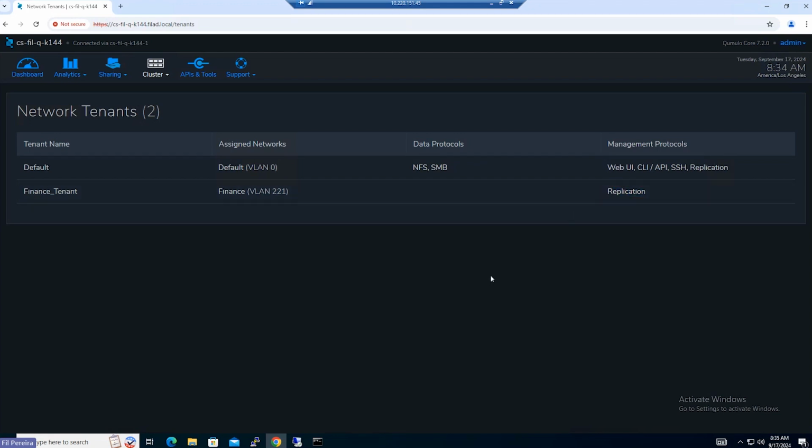So at this point, if I wanted to talk to this cluster over my finance tenant IP address, I wouldn't be able to do it other than replication from another Qumulo cluster, because that's the only network port that's currently listening and open, waiting for communication. And that actually brings up a good thing. So another cool little tidbit with network multi-tenancy is you can do something just like that to immediately block access to a cluster.